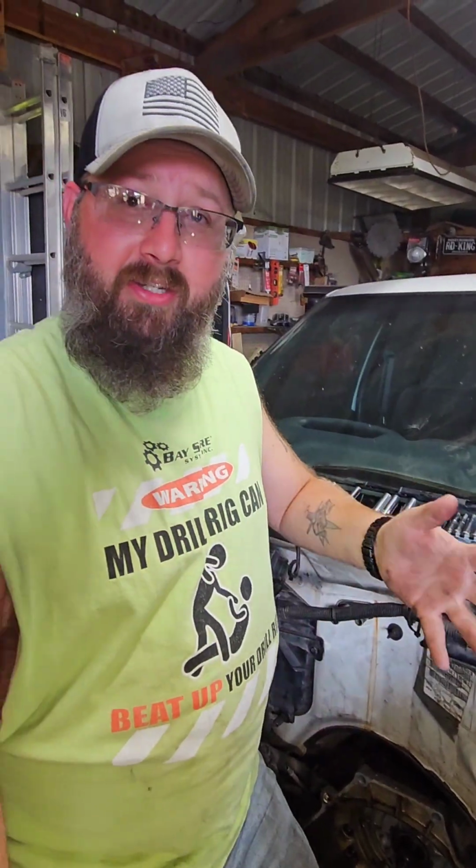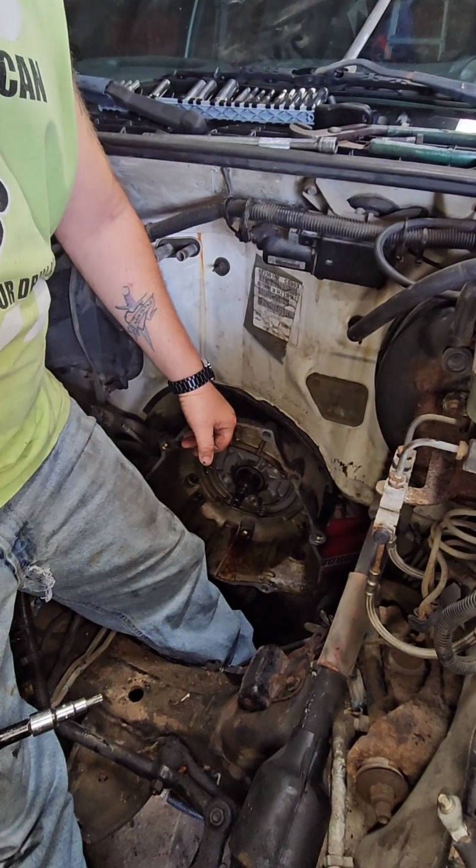Alright, welcome back. This is part 2 or whatever, from the 2.2 to the 4.3 swap on the S-10 from the Jimmy. As you can see, part of the issue is we're going to have to change out the bell housing. The bell housing on the transmission for the 2.2 is smaller than what's on the 4.3.